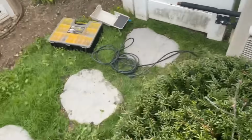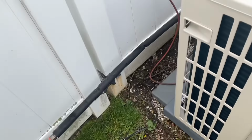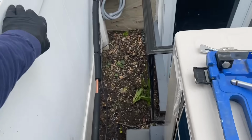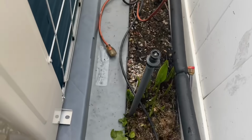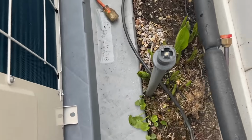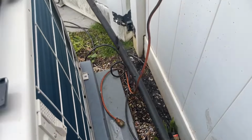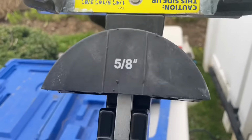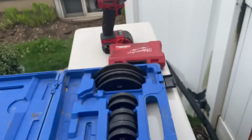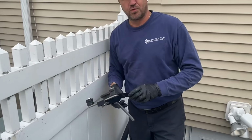I guess I gotta go this way. Godzilla's running the extension cord for our vacuum pump. Oh, almost busted my ass. My sprinkler head, which they say they're capping off. All right. Here's the Yellow Jacket bender, set to 5/8. There you go. Godzilla, do the honors. We got to feed the people.